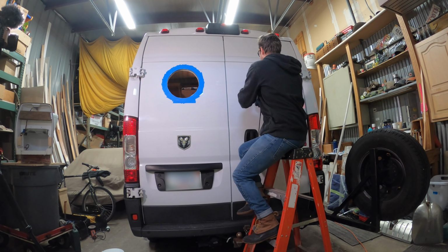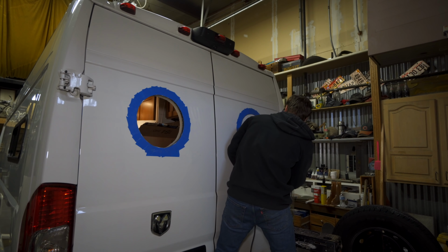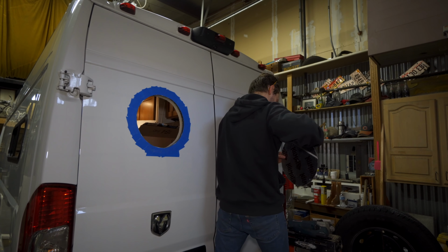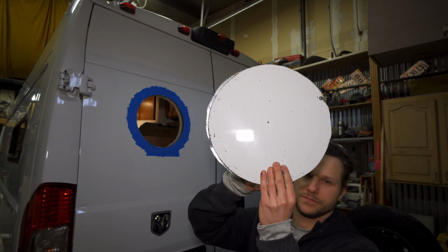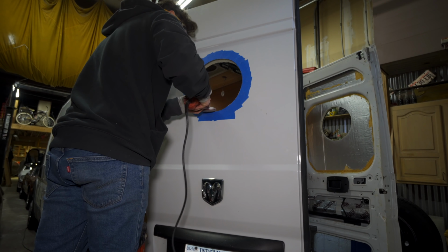I forced the blade in and it worked on the first one, but on the second one, I snapped the blade right off the bat. So I had to go get another jigsaw blade and continue on. So just make sure you have enough space. Don't force it. Once you have your holes cut out, you can go and smooth your edges out. I just used a sanding wheel on my grinder. I think it was like 40 grit, because that's what I had.